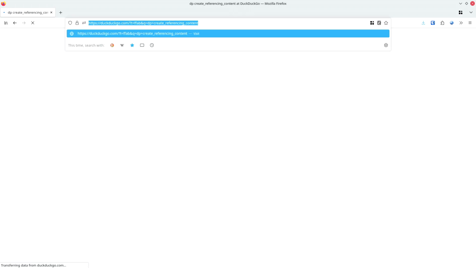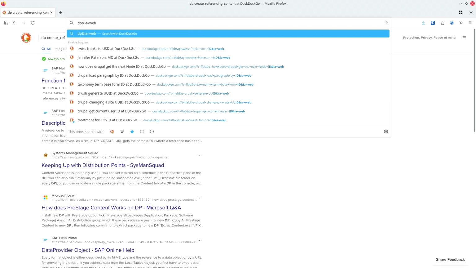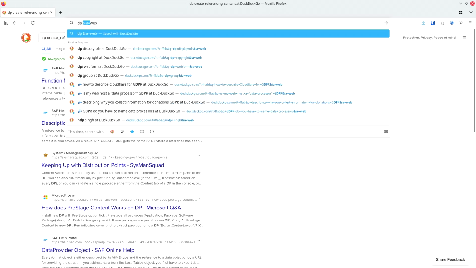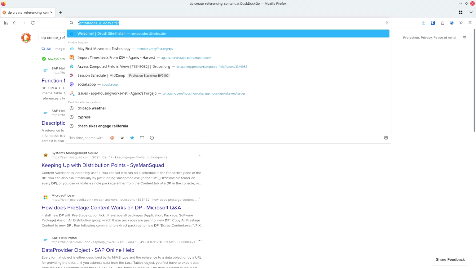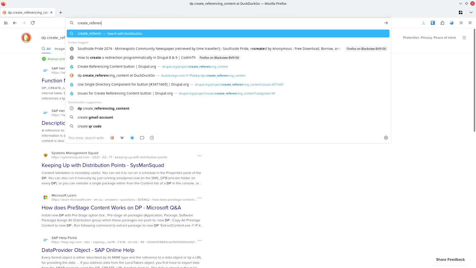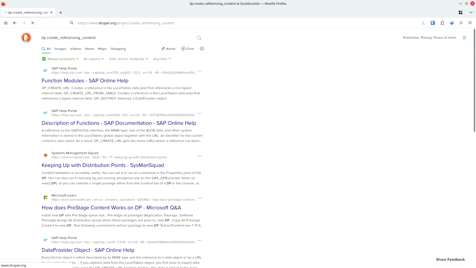All right. Firefox has killed my shortcuts. DP used to be my shortcut, as in three days ago it was my shortcut to getting to projects on Drupal.org.